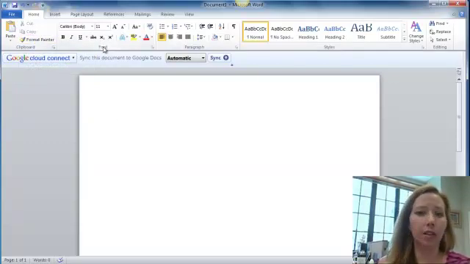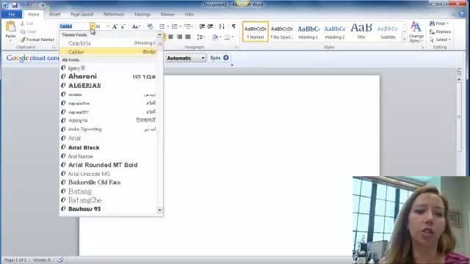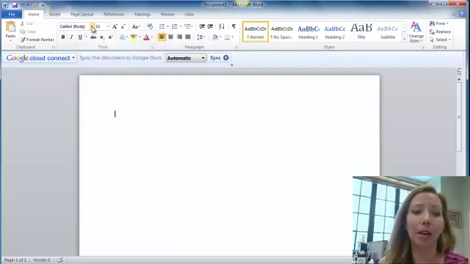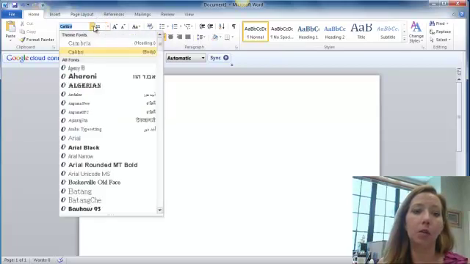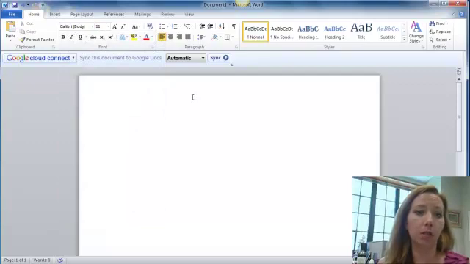This is where you find all of your formatting stuff. You can change it into any one of a million different fonts that you want to use. We'll talk a little bit about font use during class and what these different fonts actually say when we get to our presenting content area. And then you can change the size here. And again, anytime you see in Word a little arrow pointing down, that means there are more choices available to you. Otherwise, it doesn't really give you any other choice, like bold, italics.